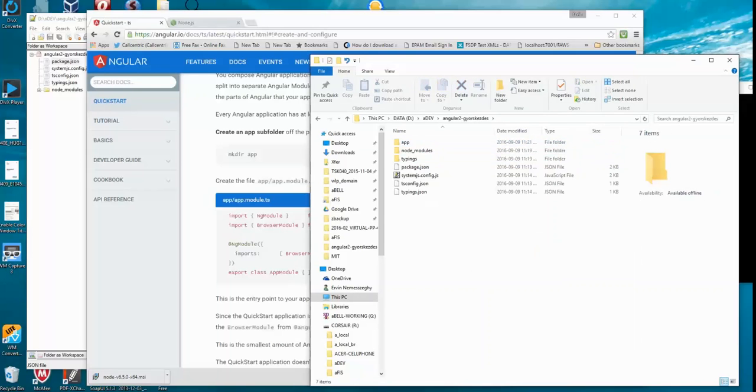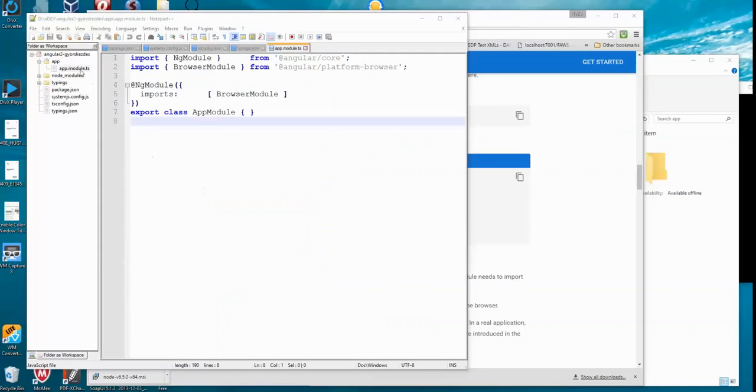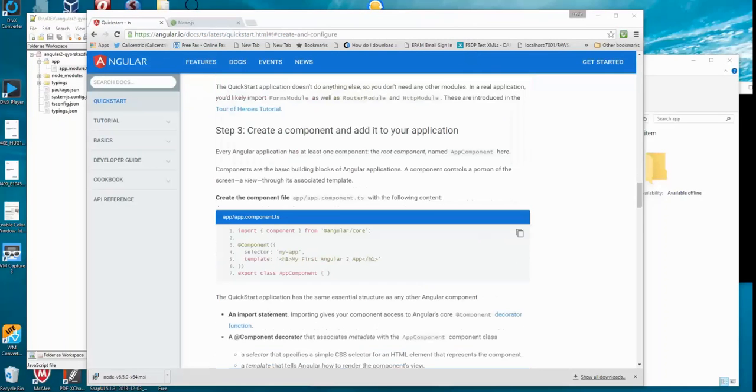After this, we are going to create a component and then link the component to this module. But first, we just create a module. So AngularJS consists of modules. An application consists of modules, and modules contain components. So we see here the module file that we just created, and we import the Angular browser module because our application will run in the browser, and export the app module, which we will use later.